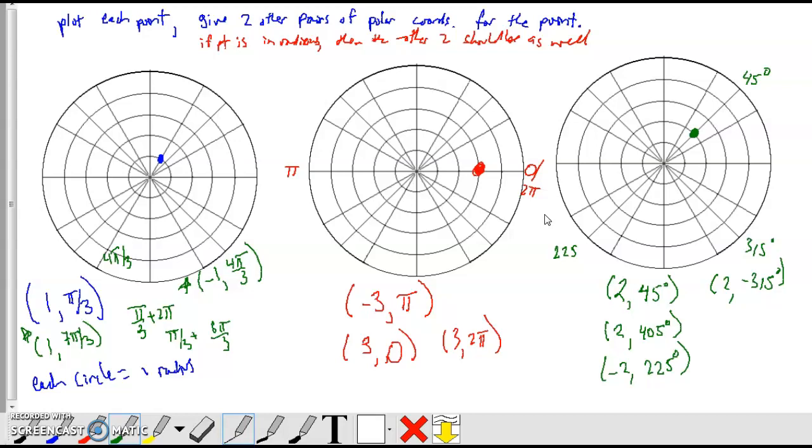to write these out. Okay, in the next video we're going to try to write these points as the rectangular or Cartesian x and y coordinates. So how can we put those two together?